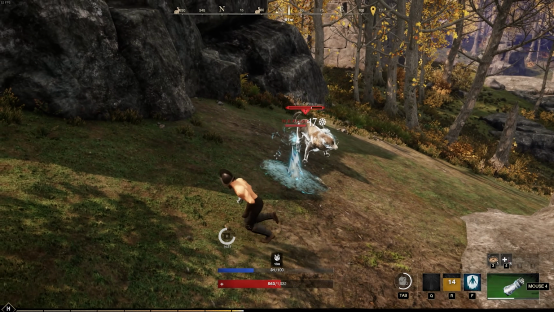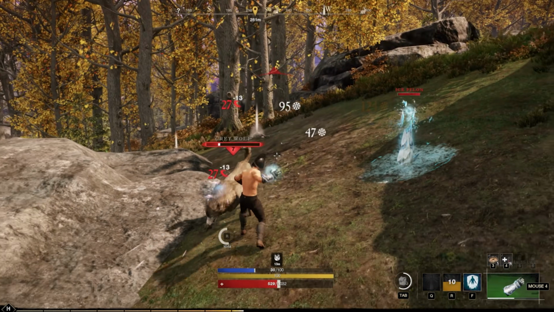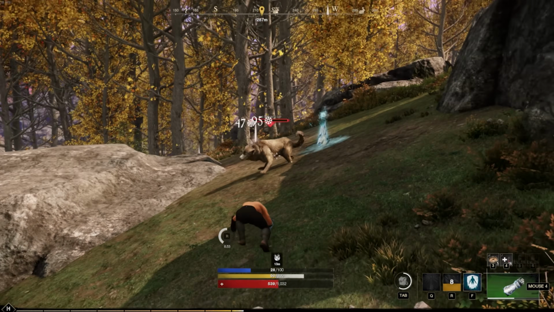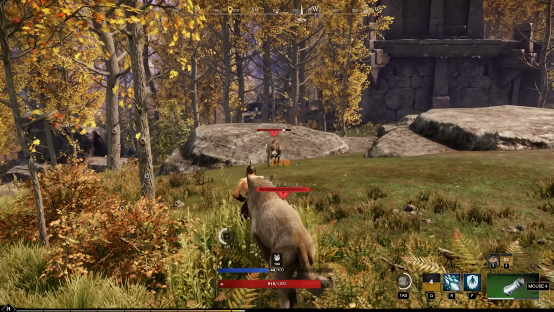Much like the Fire Staff, it uses mana for its attacks and its spells. So every light and heavy attack that you do is going to consume mana, and every spell that you cast is going to consume mana. So you have to manage that. And this is particularly difficult to do during the early portions of the game.